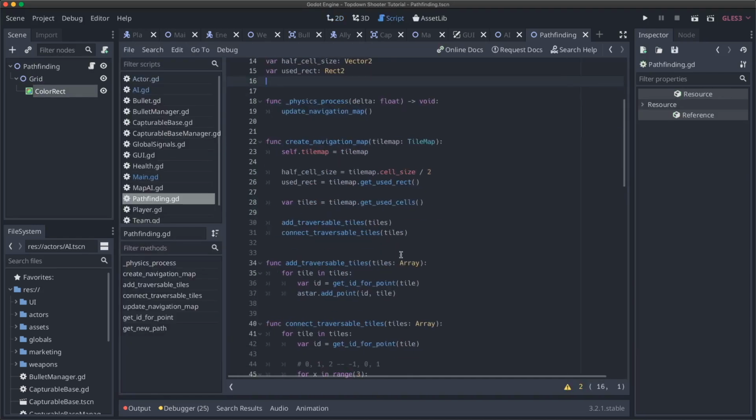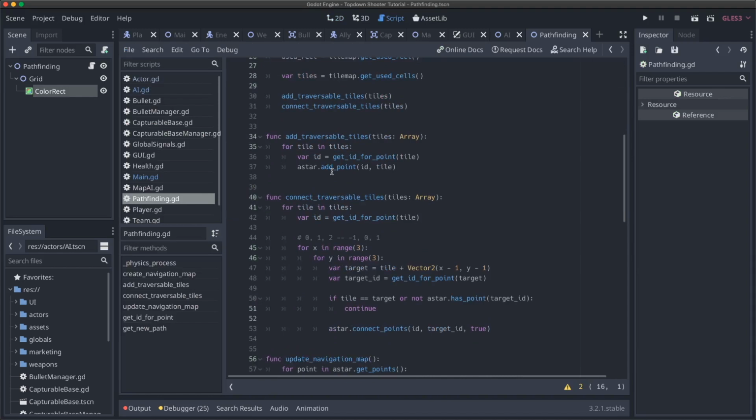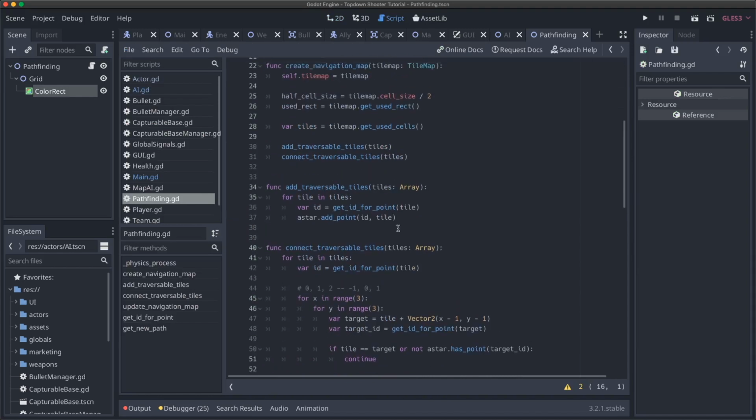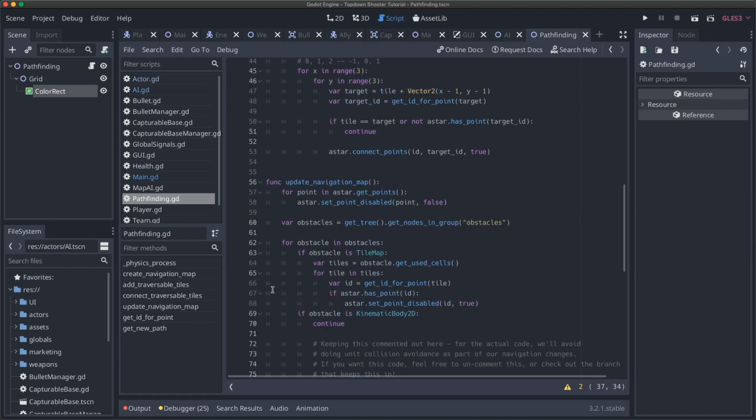When we build up our traversable tiles, we can actually add a rectangle to each of these tiles and draw them right over it. So we'll just do it as part of the same pass. And then whenever we update our tiles, we'll go through and also update the associated rectangle.